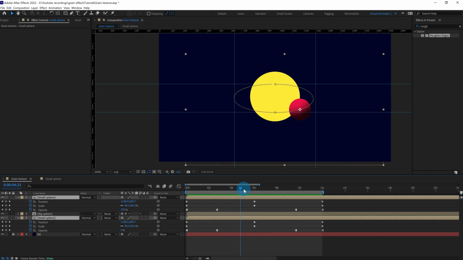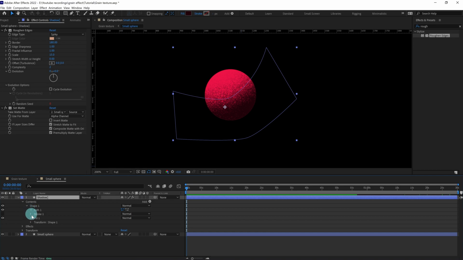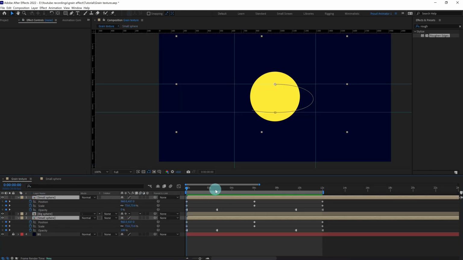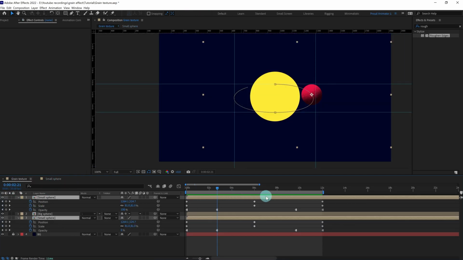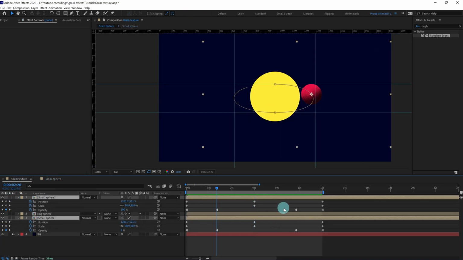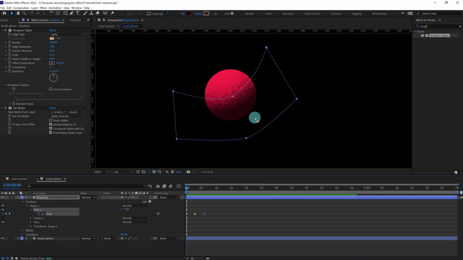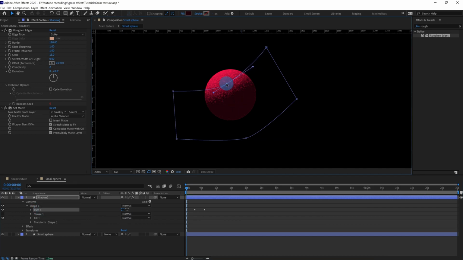So here we can add some light effect, some shadow cast effect over here. Let's do that as well. So now we're going to add a keyframe on path. At this point, we're going to add another keyframe. And at this point, we're going to add another keyframe. So at this point, we're going to move the path to somewhere around here. Like this.